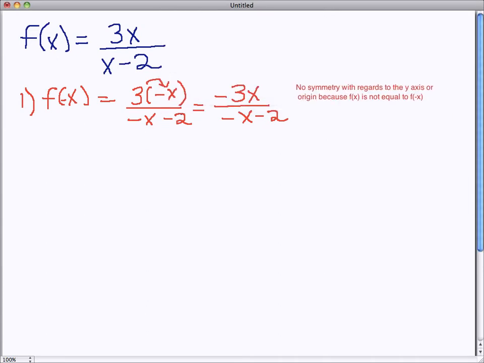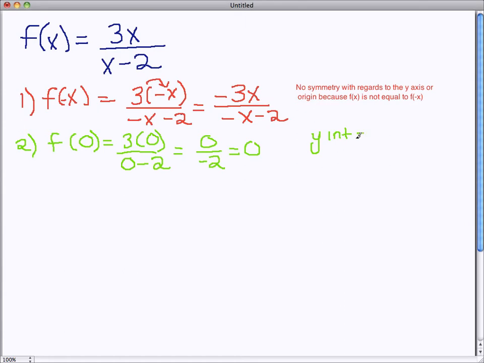Secondly, we're going to move on from there and look at a y-intercept. And a y-intercept is where the graph would cross the y-axis. To do this, it seems a little bit counterintuitive, but we actually fill 0 in for x. And that's because x is 0, and we're looking for where it crosses the y-axis. So I'm going to plug 0 in everywhere I see an x, and get 0 over negative 2, which would be 0, which would mean the y-intercept is actually 0, which means it actually crosses at the origin. So the y-intercept is 0, which means it's going to cross at the origin, or 0, 0.